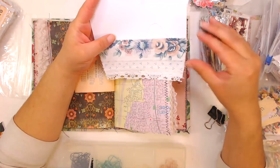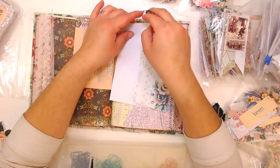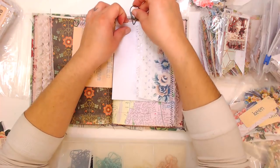These just look so cute. They look so shabby chic. You're doing a 100-day project and trying to get scraps used up, so it's just what I need. Nice. 100-day project, that sounds cool.